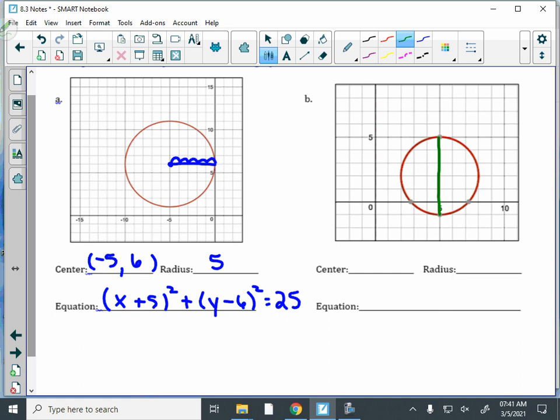There's other flat lines, but does this blue line, does it look like it's cutting that circle in half? No, right? The part on the left looks much bigger than the part on the right. Same thing here. This is going through the circle, but again, it's not cutting it in half. This part of the circle is much smaller than this part of the circle, right? It's not going through the middle. So you have to find that line that's going through the middle, which is that green one. It's cutting it in half.